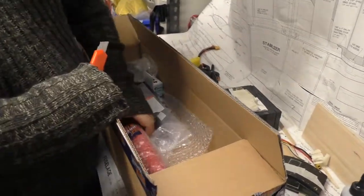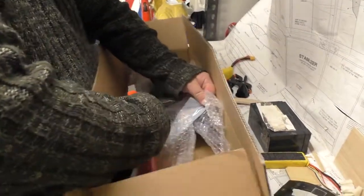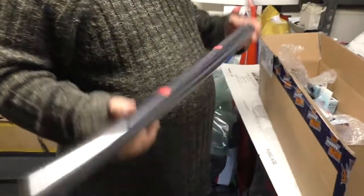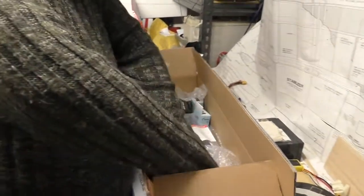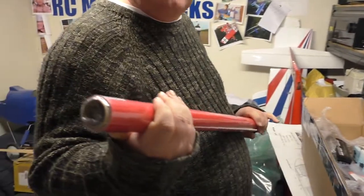And what else have we got in the box? We got some covering. Black, black as night. What else have we got? We got some more covering! Red. Black and red, that'll pop. My favourite colour. That red cover's really nice. It looks like a big stick of rock.